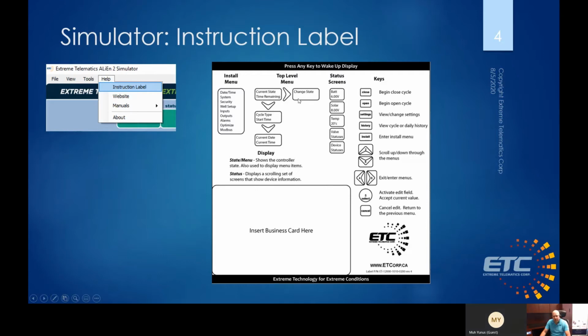And you can also change the state. The status screens, it'll show you what will roll through there. So battery, solar, the temperature, valve statuses, and device statuses. And then it gives you an overview of the keys. So if you ever need a reminder, you can open up this instruction label.